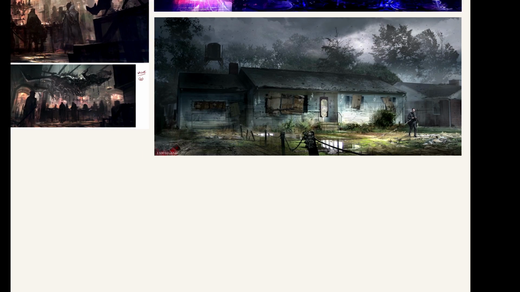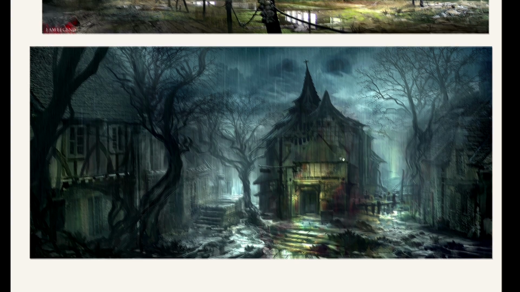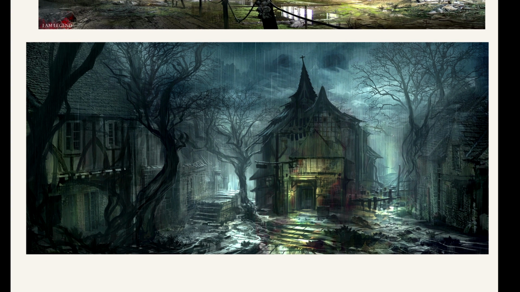This one is also based on the book, Sleepy Hollow, which is the Tim Burton film made of it as well, but it's a really classic book. You've got the headless rider with the pumpkin head, right? So this is a take on what Sleepy Hollow would look like if I were working on a property for, for example, a video game. And there's another case in which details are added to help tell a story.